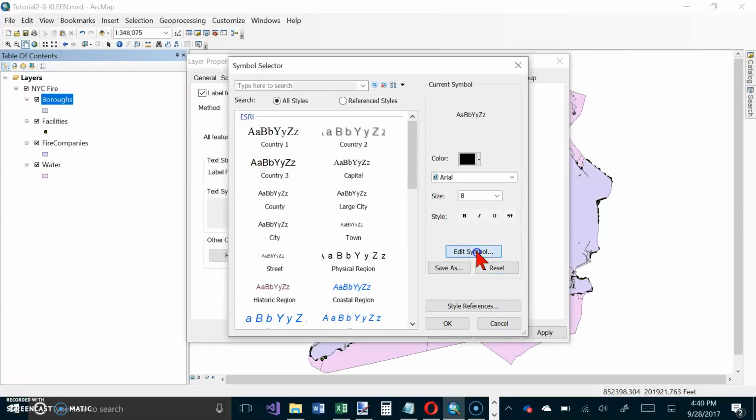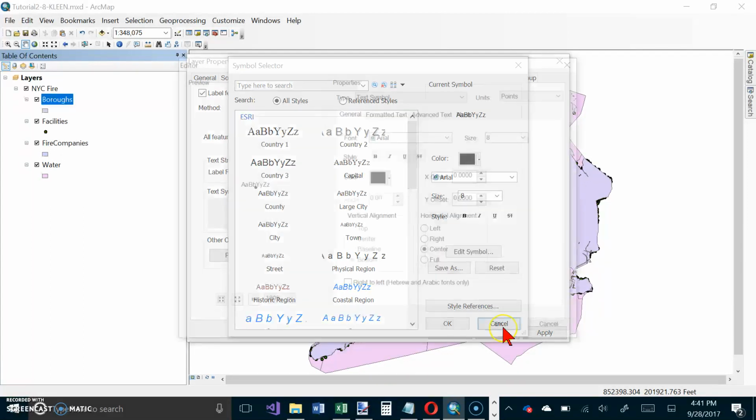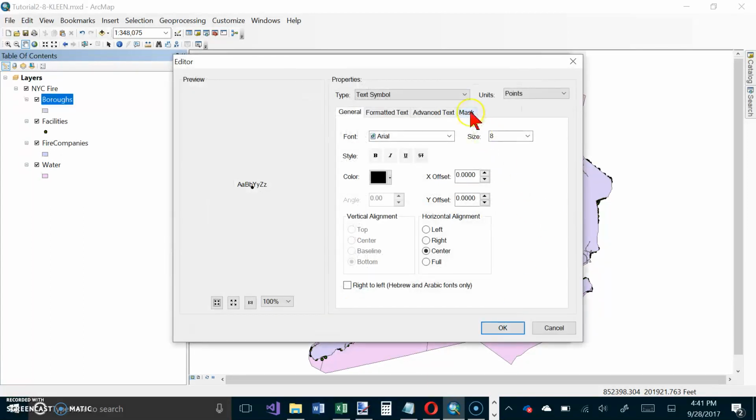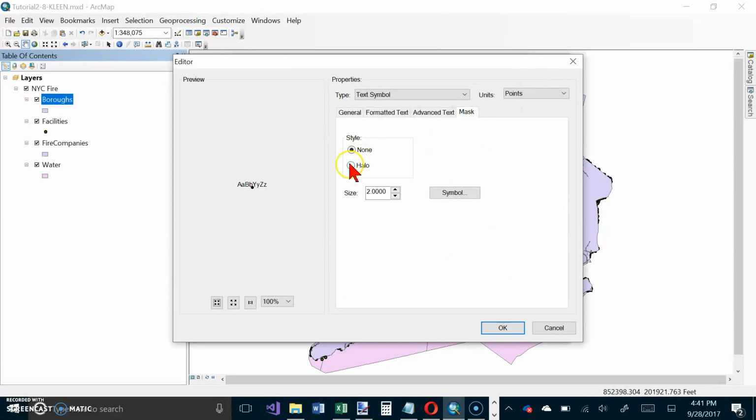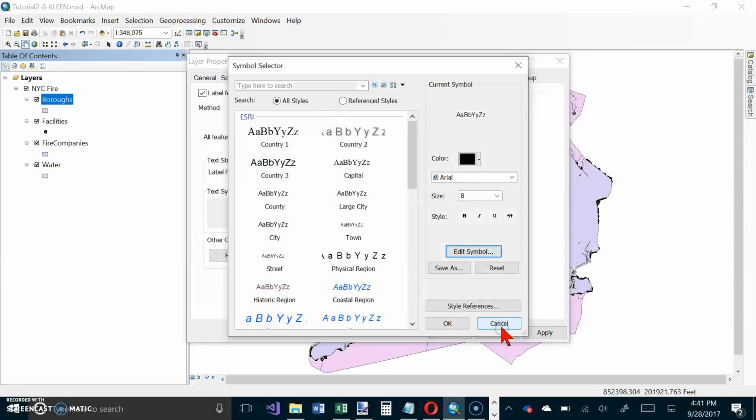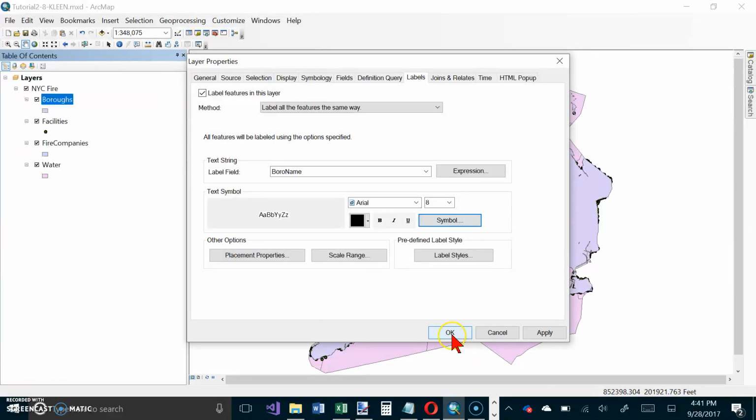I'm not sure what happened there. Let's try it again. Edit symbol, and it's a little slow. And we want to go to the mask tab here, and we want to put a halo in, and just click OK 3 times. So there's an OK, and OK, and OK.